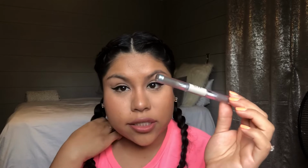So once I have my brow on and I've brushed them out, I will go in with gel. This helps keep your eyebrow in place and on your face. So you can use either the clear Anastasia eyebrow gel. I believe this is $18 or $20, or you can use the e.l.f. It's called, there's not a name on it, but it is the clear eyebrow gel and the clear mascara. This is $2.